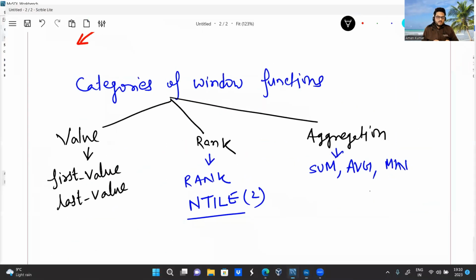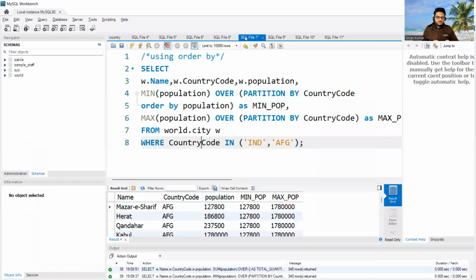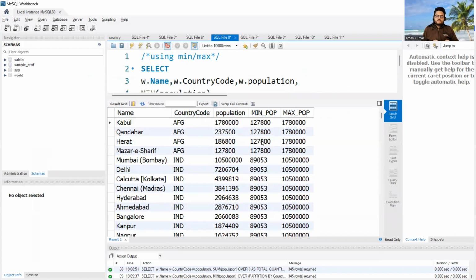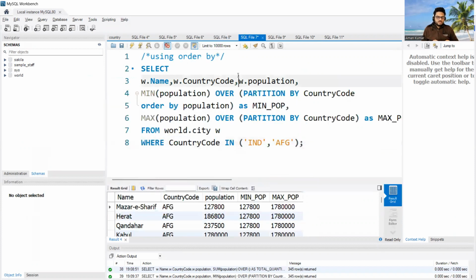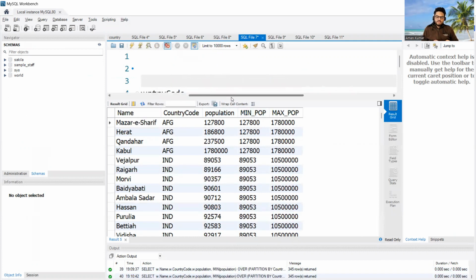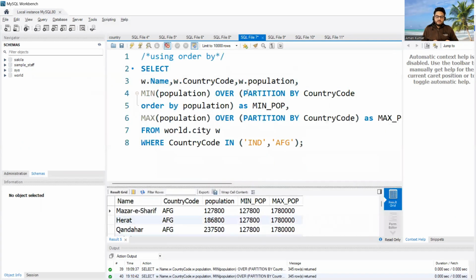Now let's go ahead and try to understand. Suppose I want to assign a rank here. First I will show you order by. Now this is scattered all over. Suppose you want to order it, so for example, highest comes first and then after that. Let me show you here. What will happen if you write an order by clause is, as you can see here, everything is sorted on population. So what I'm writing in the query is, in the over clause, partition by country code and order by population.